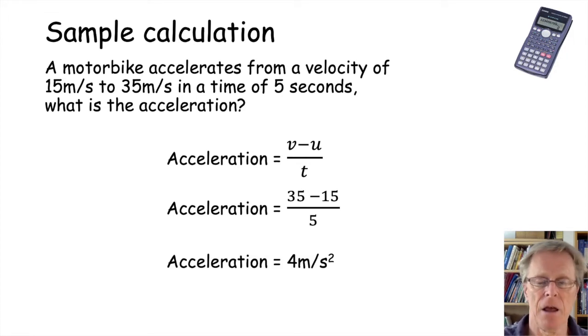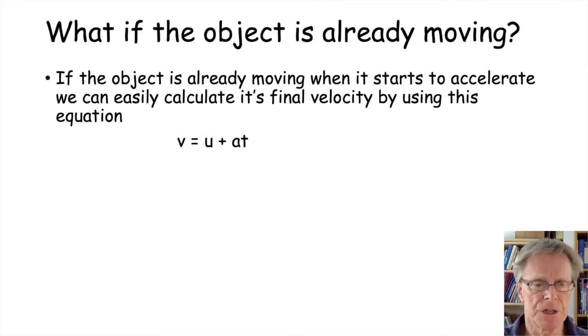And again, this is how you need to lay it out when you actually go about doing an exam question, or any engineering question for that matter, so it's very clear what you're actually doing. So what happens if the object is already moving? Now this particular equation can be created from the equation on the previous slide by rearranging it.